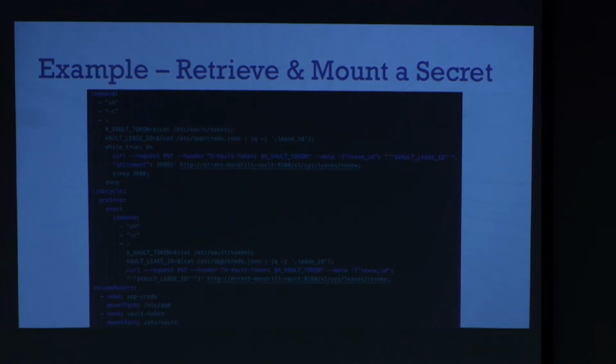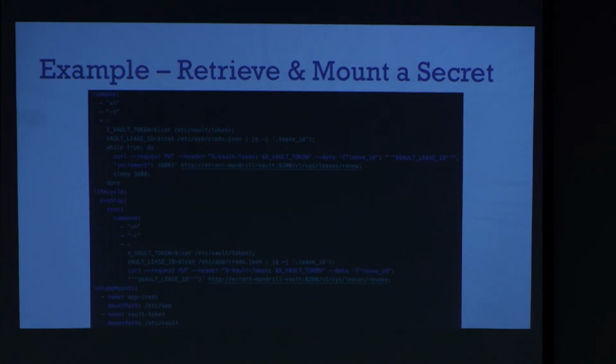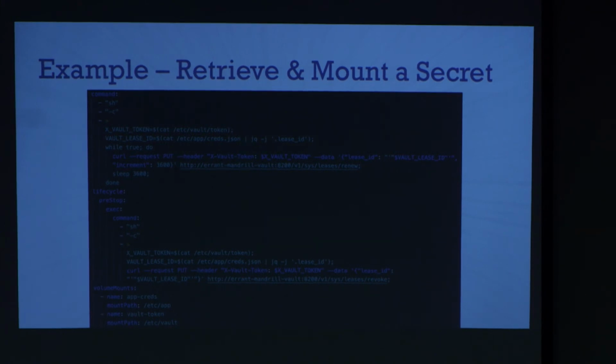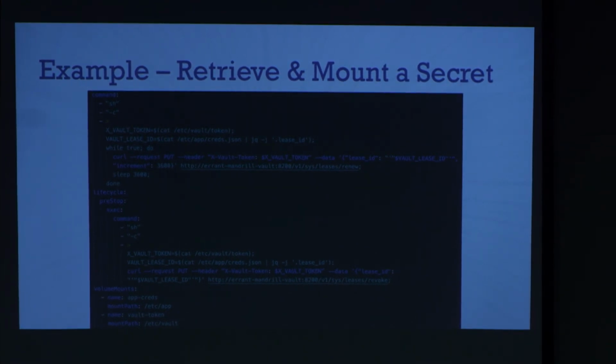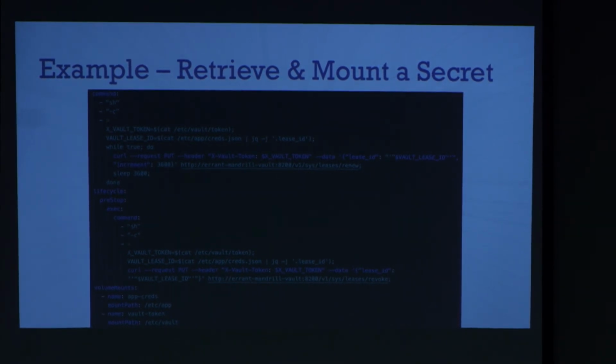But essentially what we end up doing is we have the ability to do some calls before the container actually starts up. So we call out, use the service account token, call out to Vault, get those credentials, and then we mount those for the container when the container's lifecycle starts up. So the container itself doesn't know any better how it got the secret or where it got it from. It just knows that when the container starts, the secret's ready for it to use within your application. And then whatever you do with the secret from there at runtime is up to you, right? I know people that will run a script to kill the container secret and make sure, but it's still got it at some point.